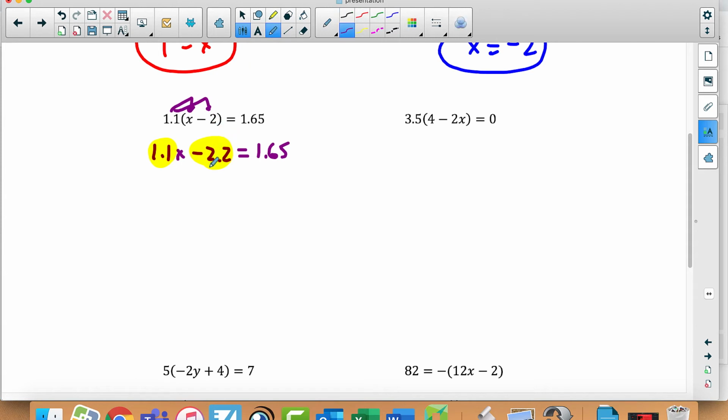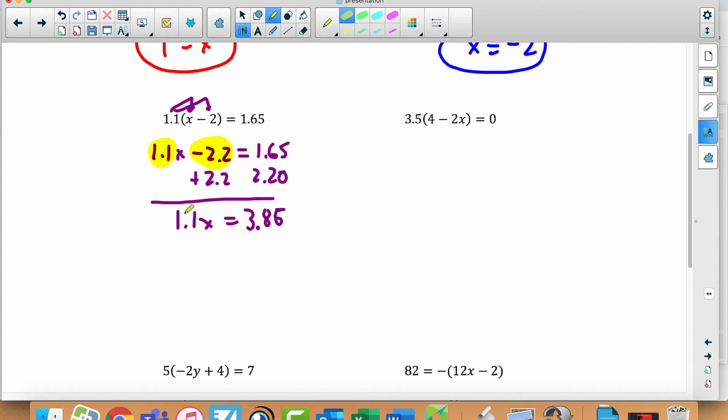We're looking to add or subtract first, so let's add 2.2 to both sides. So on this side, we still have 1.1x. On this side, I kind of lined up the decimals here. I can put a 0 in the space. 5 plus 0 is 5. 6 plus 2 is 8. 1 plus 2 is 3. And the decimal moves straight down. It goes right there. Almost done.